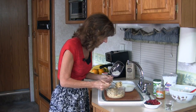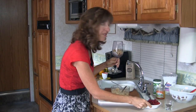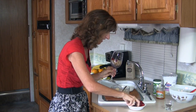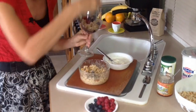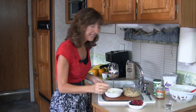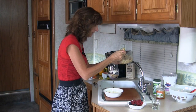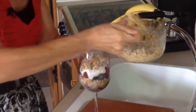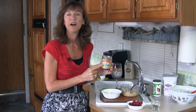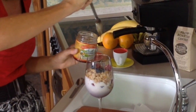Into my beautiful glass goes my soaked muesli. On top of this, I'm going to put some fresh fruit — I've got raspberries and blueberries, but whatever fruit you like or whatever's in season, go for it. Put those right on top, then a little more yogurt, just like a yogurt parfait. At this point, I like to add just a few chia seeds, sprinkled right on top, then a little more muesli, a little more fresh fruit, and I'll sprinkle just a little bit of honey over the top for another touch of sweetness, plus a few more chia seeds.